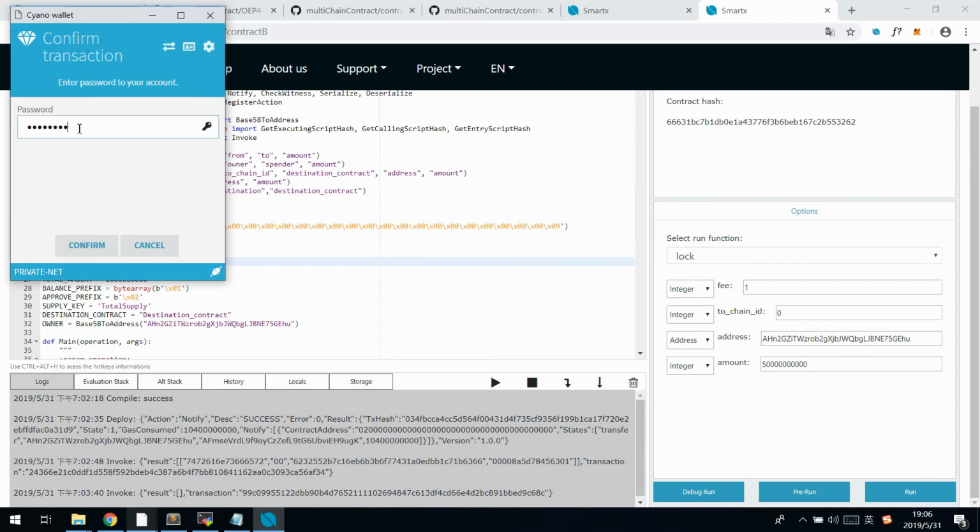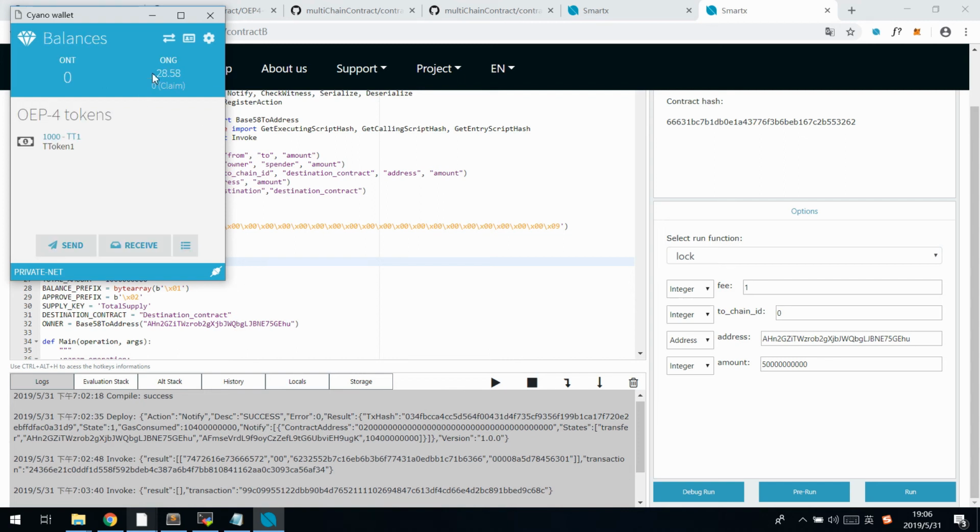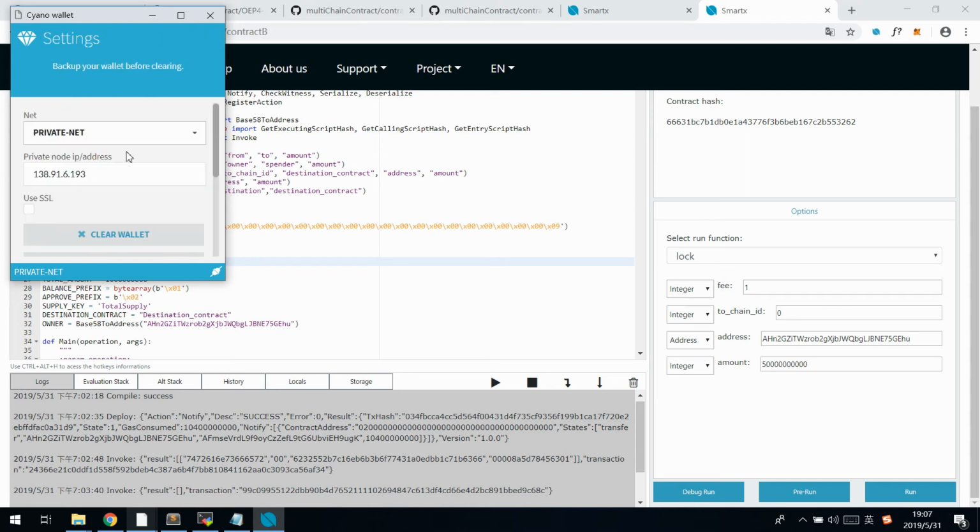Passwords again, confirm. Let's refresh it. So now we have only 500 TT1 token in the sidechain. So let's check our main chain, see if the 500 arrives.